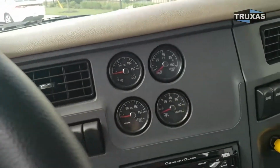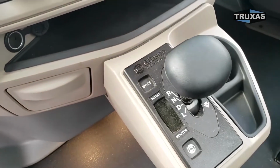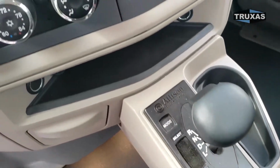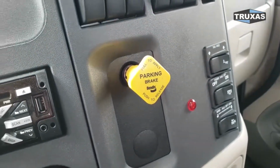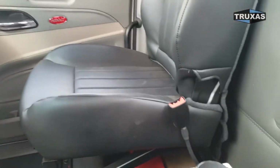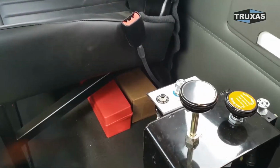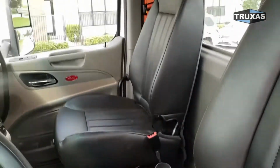A few extra gauges there. We got the Allison controller down below. Axle lock, suspension raise, and PTO on these, and the mechanical dump body controls. We got a ton of dump body control options, so anything you could think of we could do that way.